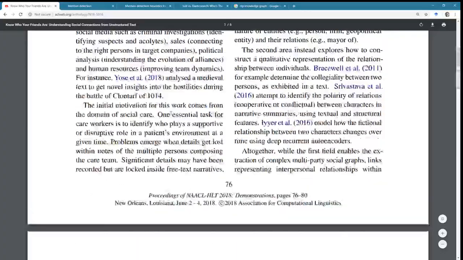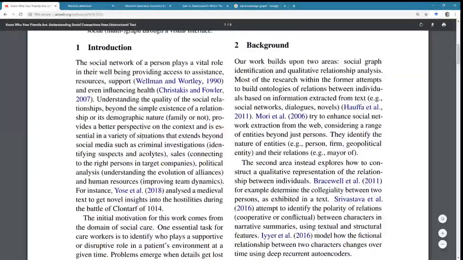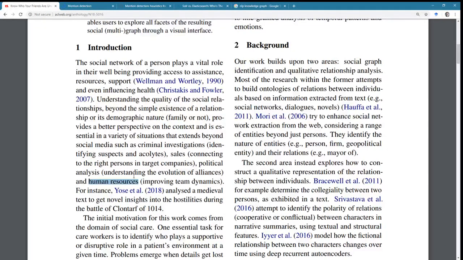They mention in applications, and I mentioned this at the beginning of the stream, criminal investigations, political analysis, human resources, and I am a little bit worried that they don't have any discussion of potential ethical implications. Obviously this is a paper from industry researchers, and there are restrictions on what you can talk about. But I would be a little concerned if we were using this to identify suspects and people who they have a close relationship with, especially given that they are using speech input.